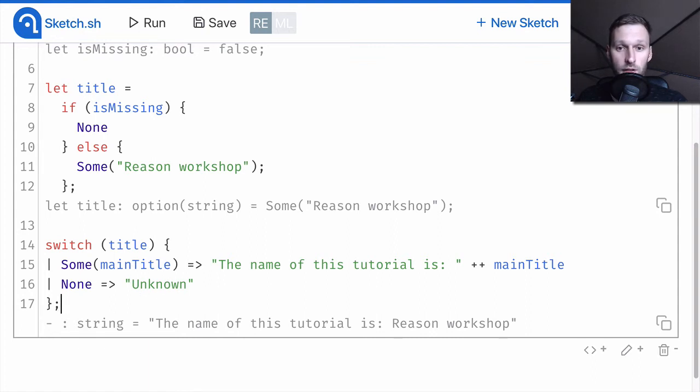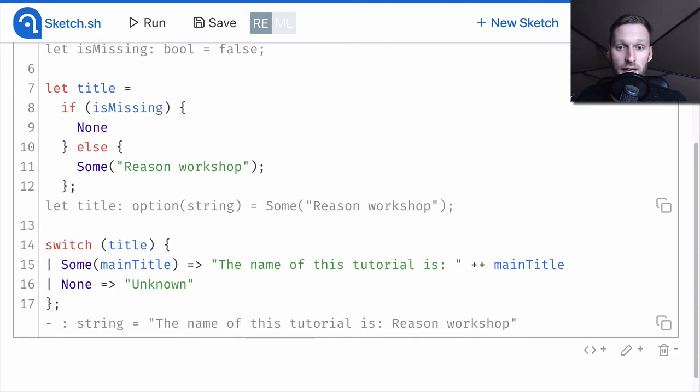Because we used an option type for the title identifier, we forced ourselves to handle the none case. And by doing this, we removed any possibility of forgetting to handle a non-existent value. This means we remove the whole category of errors related to the non-existent values.